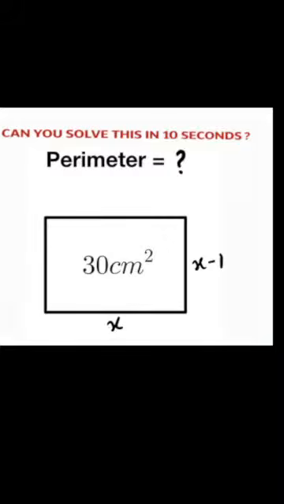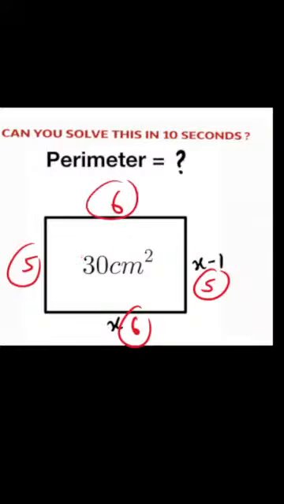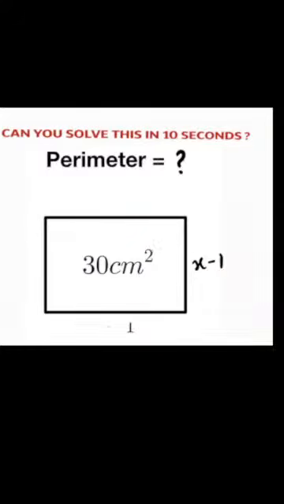Everyone, I think everyone is aware that one side is going to be 6 and another side is going to be 5. That is pretty much clear to everyone, right? So if this is 6, this is 6 minus 1, which is 5. Opposite sides are also 6 and 5. But the thing is that we are not going to use this hit and trial method, right?